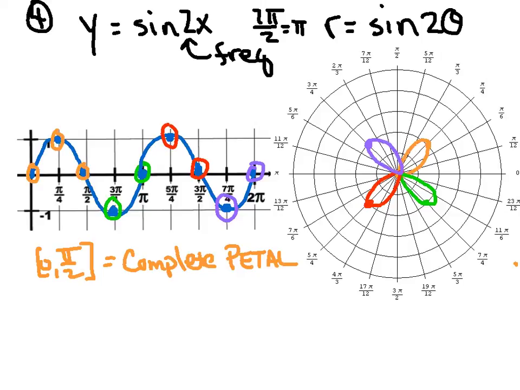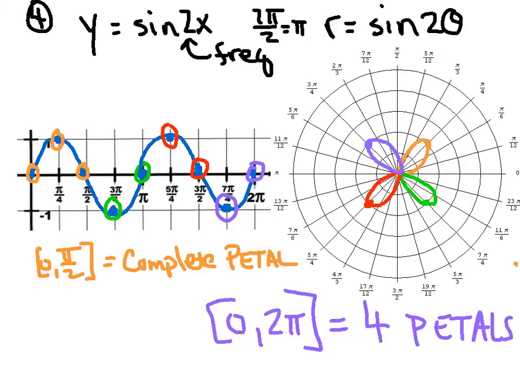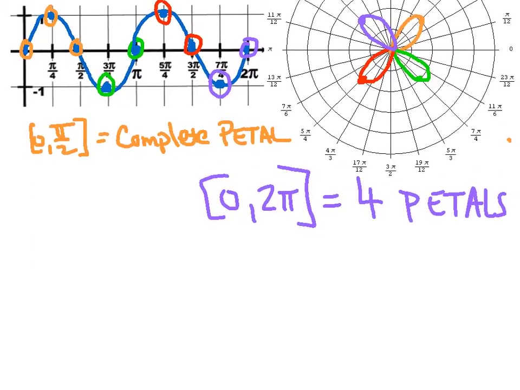What did we learn about this one? Well, it actually took us, we had to go all the way to 2 pi to complete this rose, and that gave us a grand total of 4 petals. Now, that was different. The last one, when it was odd, we only had to go to pi to complete it, and everything from pi to 2 pi was retracing. So it's important to know that on these even numbers, we actually have to go all the way to 2 pi to finish it off. And we'll kind of generalize what we just said here.